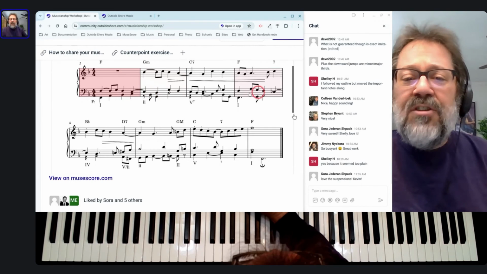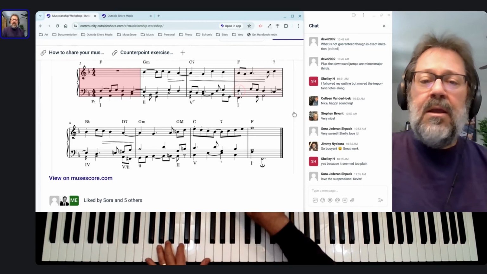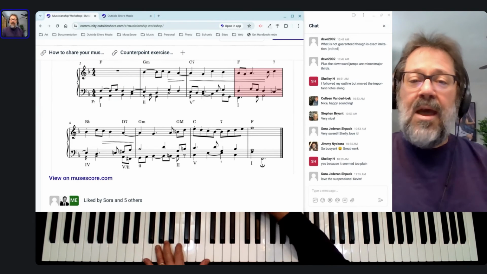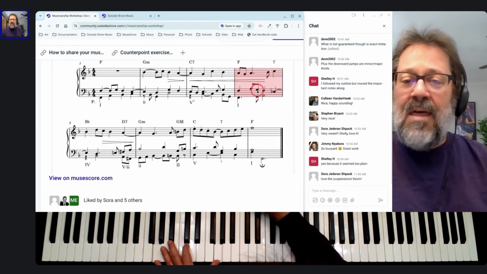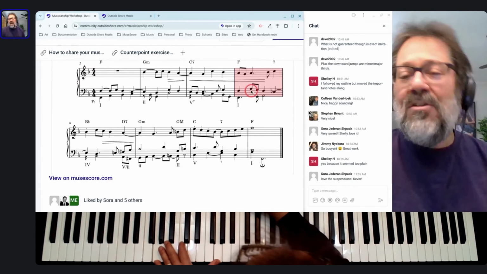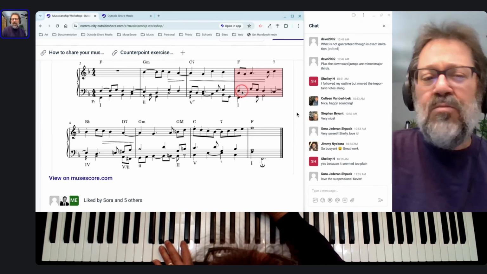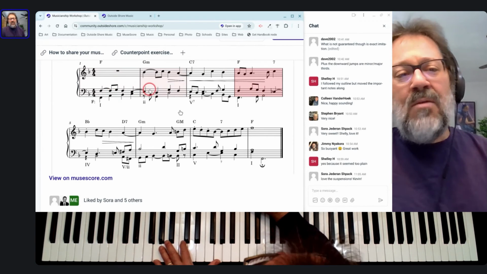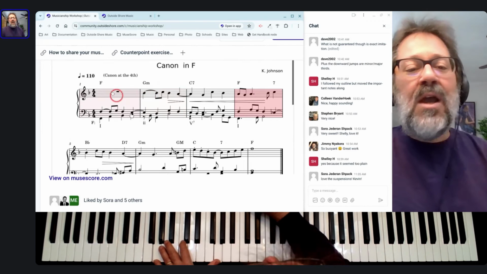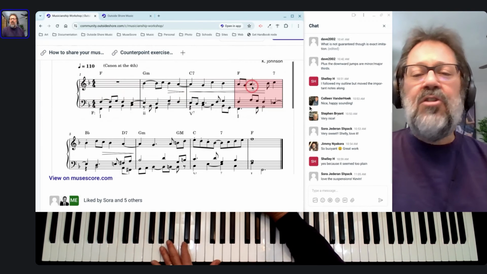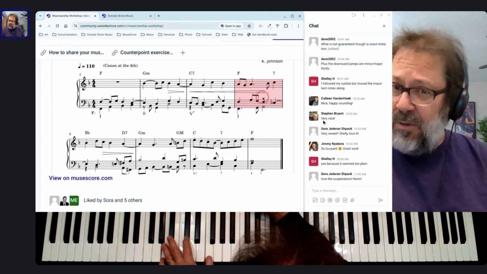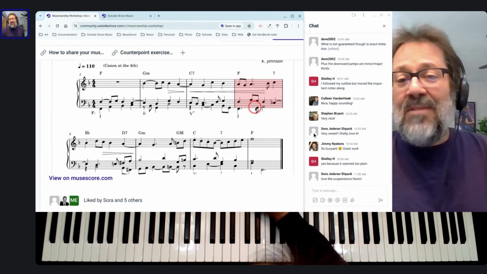And then a similar thing happens here in this measure. Right? We have the octave on the beat and then the octave on the and of the next beat, separated by just that 8th note. I think this one is more problematic. This one probably you could get away with, especially if the tempo were any faster or if there were anything going on in that top voice, I never would have noticed. This one, I think I probably would have noticed no matter what. Those parallel octaves. And again, they just don't need to be there.